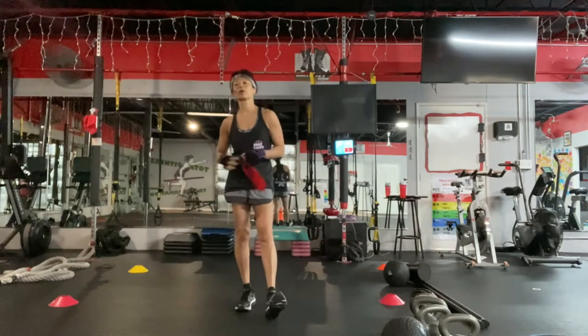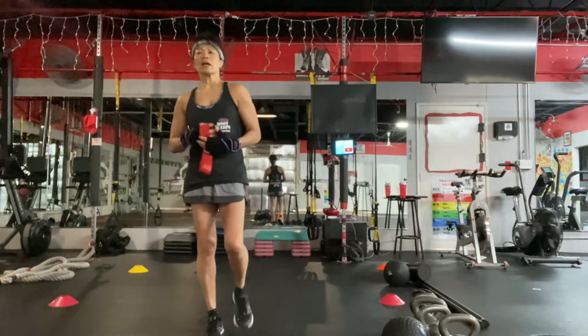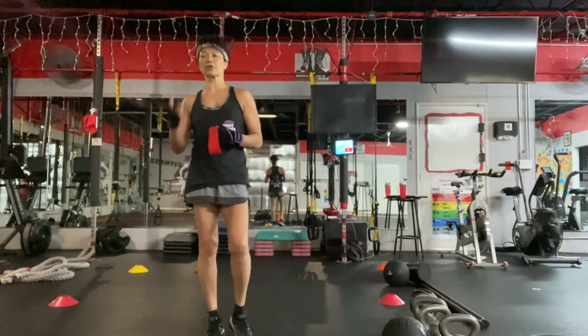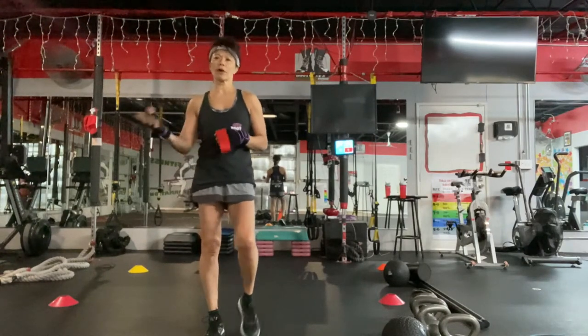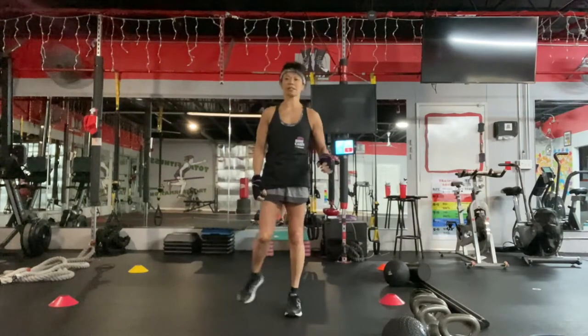This morning we're gonna work with AMRAPs, as many rounds as possible. We'll have three movements, and we'll do a certain amount of reps, as many rounds as possible for those three movements in 7 minutes. We'll have 1 minute in between to transition to the next set of movements.